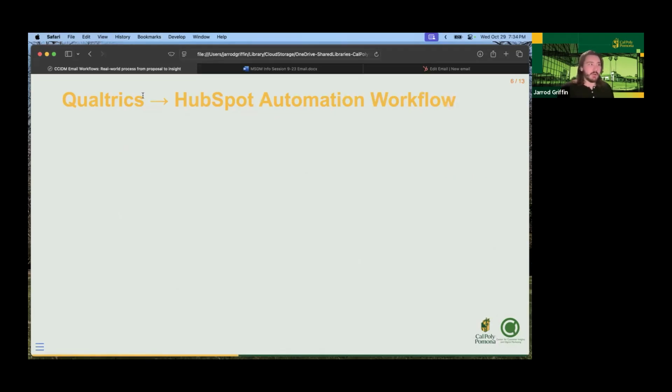Okay, so that is how we get an email out the door for the center. Those are not very automated. There's the manual process of getting feedback and tagging your supervisor, working on it, and then inputting it into HubSpot. But it is a good process, and it is well worth it. HubSpot is very nice and offers plenty of analytics to make it worth it. So we can now move on to our automation.